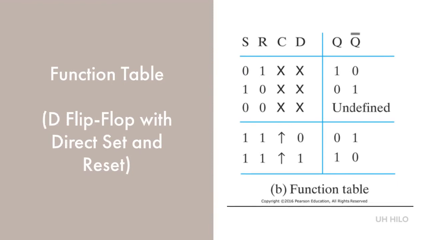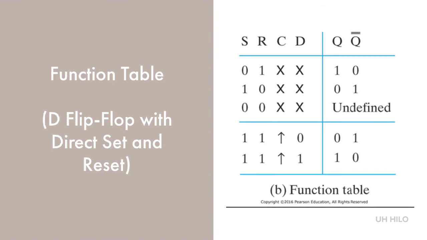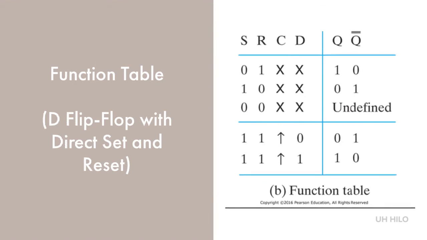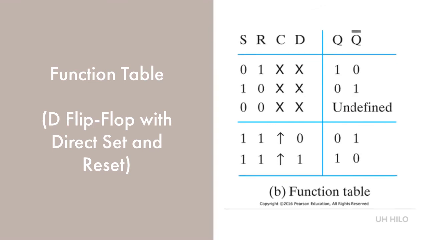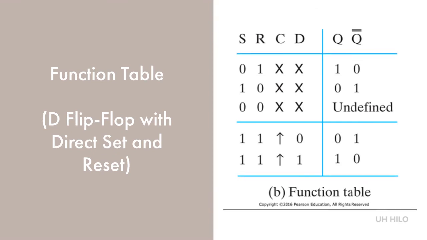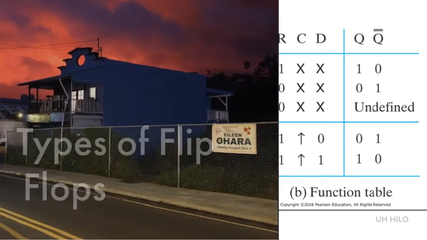The function table here specifies the operation of the circuit. The first 3 rows in the table specify the operation of direct inputs S and R. The inputs behave like NAND S0 R0 latch inputs. These latches operate independently of the clock and are therefore asynchronous inputs. The last 2 rows in the function table specify the clocked operation for values of D. The clock at C is shown with the upward arrow to indicate that the flip-flop is positive edge trigger type. The D input effects are controlled by the clock in the usual manner.